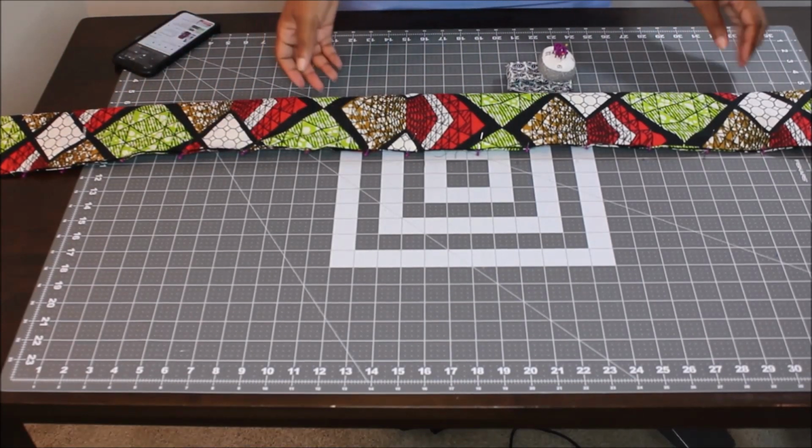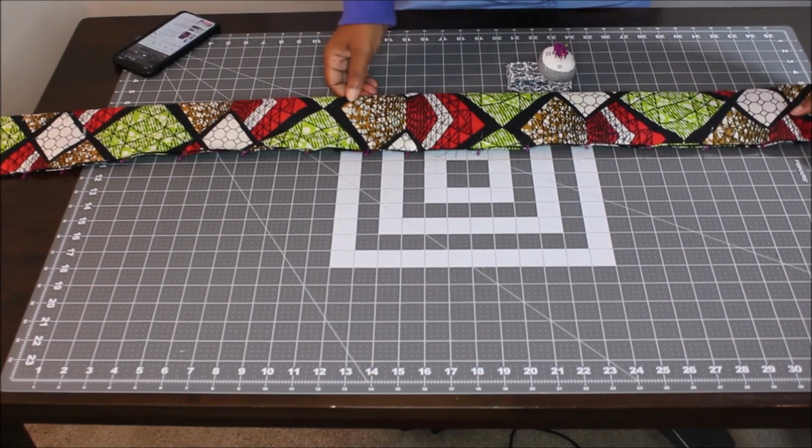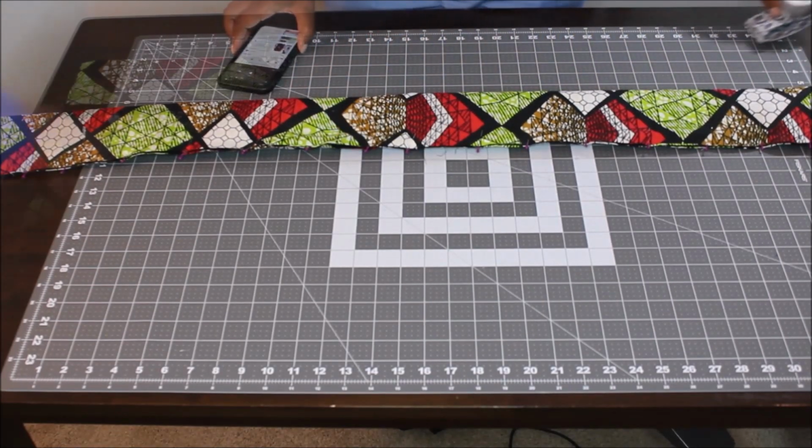All right, once you're finished pinning, go ahead and sew all the raw edges together about a 3/8 of an inch seam allowance. Make sure you don't get your donut caught in that seam allowance. All right, just your raw edges only.